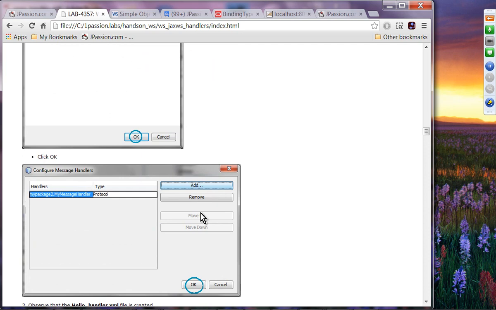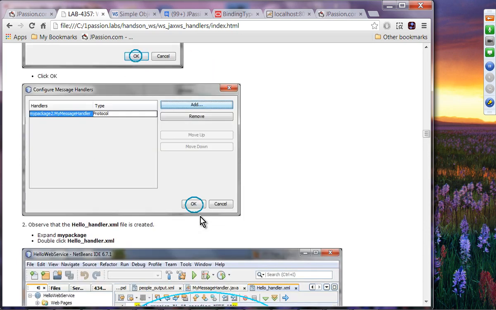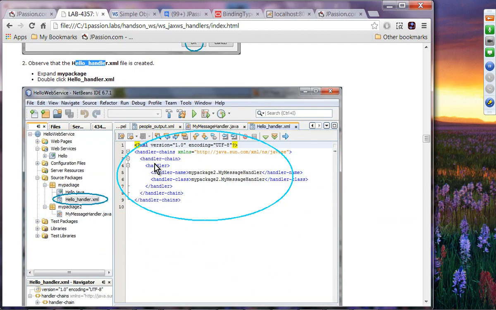Click OK, and basically when you do this, it's going to create the hello handler.xml file. If you take a look at the hello handler XML file, you can see it specifies the name of the handler and the actual class. In this case, the name and the class are the same.